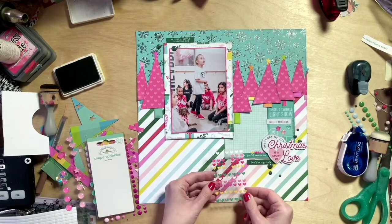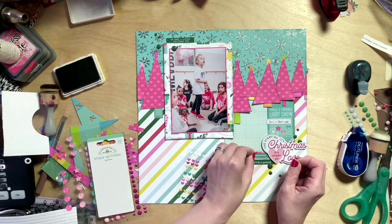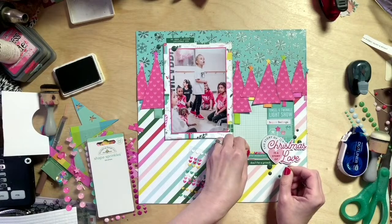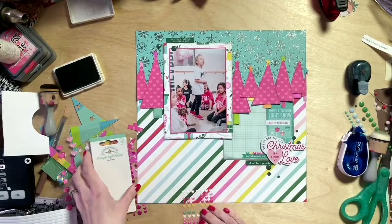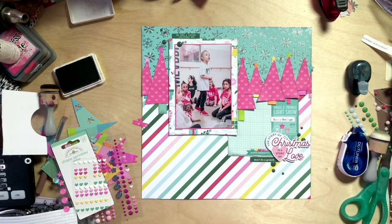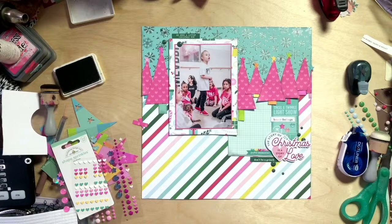Just adding in little bits more here, trying to figure out what might jazz it up a bit. Yeah, little hearts across there. I feel like the trees themselves need something. Do they need like tiny tinsel or something? Does tiny tinsel exist? I mean, I had tiny tinsel in my Christmas collection back in the day.